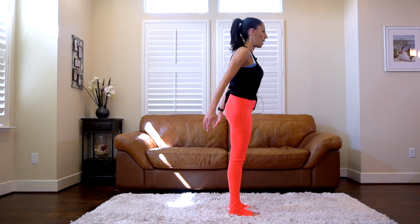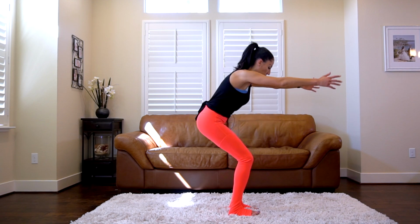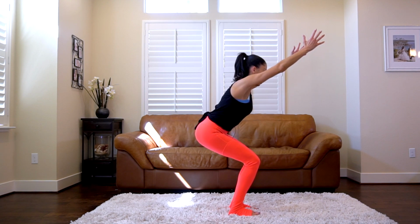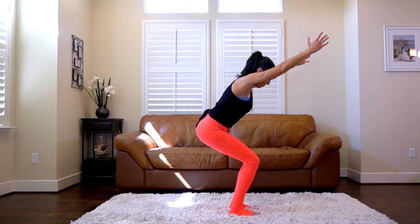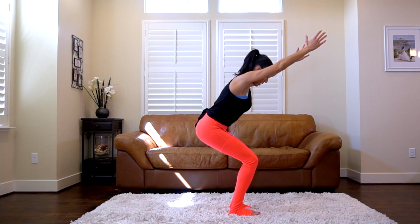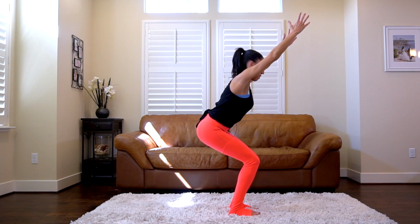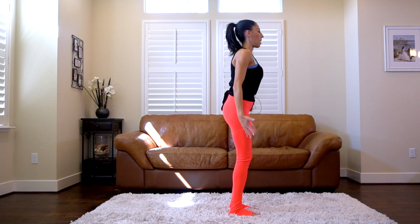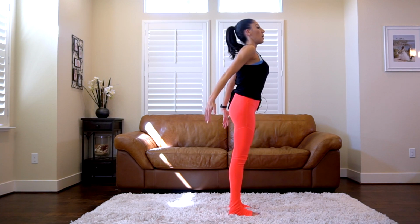We're gonna do that two more times. So inhale, arms rise. Good. Settle in as you exhale and just hold. Chest up and just breathe. Good. Just focusing, just breathing. Good. Maybe the arms come up a little higher, reaching a little longer. It's already hard. Good. And then inhale, rise. Good. Let's do that one more time.